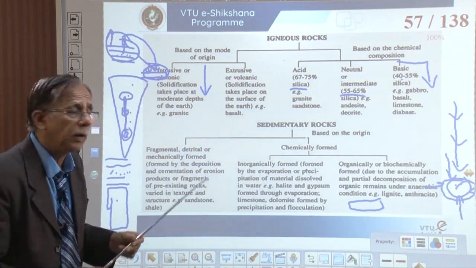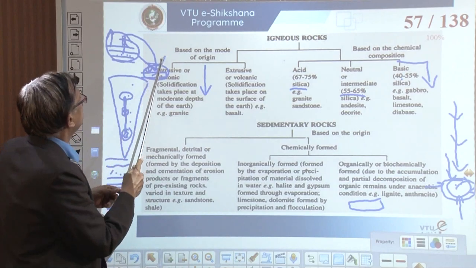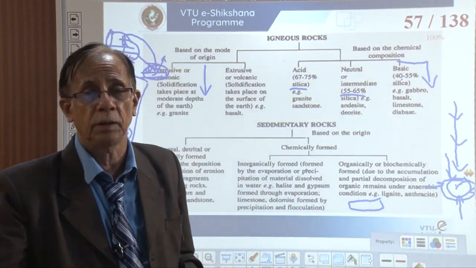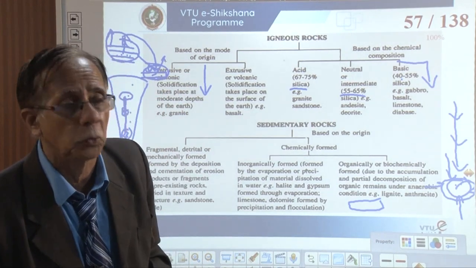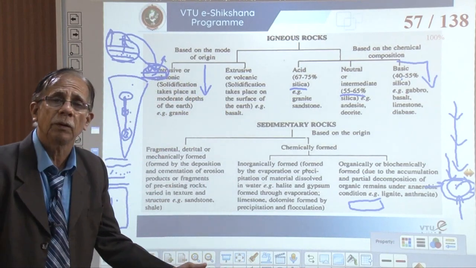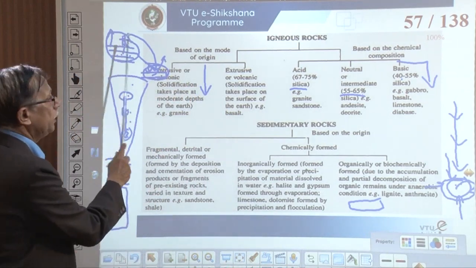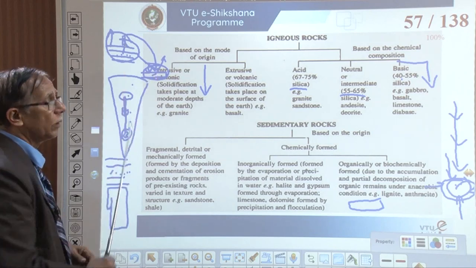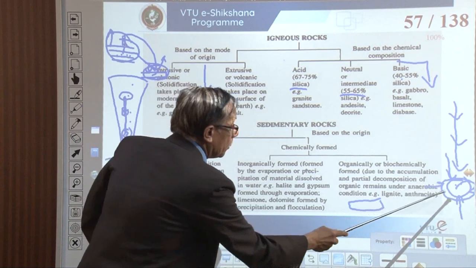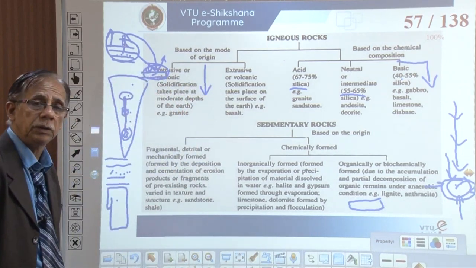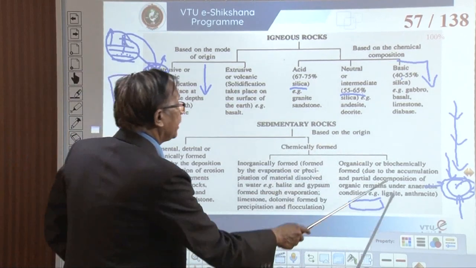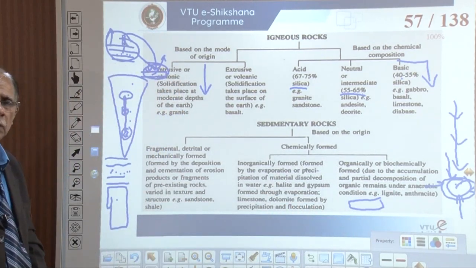They apply pressure on them. Due to the pressure and temperature, this woody material gets decomposed, altered and enriched in materials like carbon, and coal and lignites are formed. These are all organic activity; living things have now become a rock or mineral-like. A rock formed by virtue of bacterial activity, by virtue of organic activity. These are organically formed sedimentary rocks.